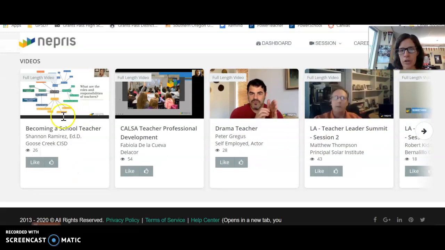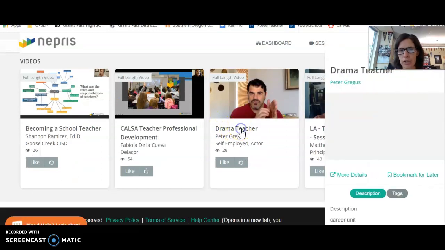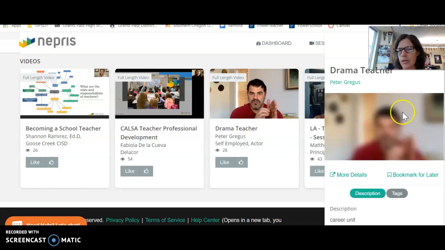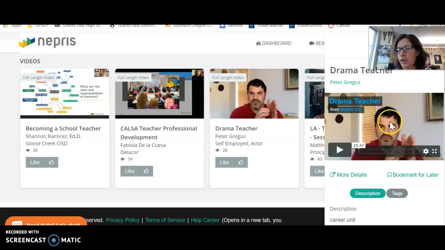and you pull up a video that you would like to see, you can click on the video, and now this box pops up over on the side, and then you will be able to see the video there. If you haven't properly unlocked access, this will say log in or create an account. But once you can see a person here, then you know you're okay to hit play.